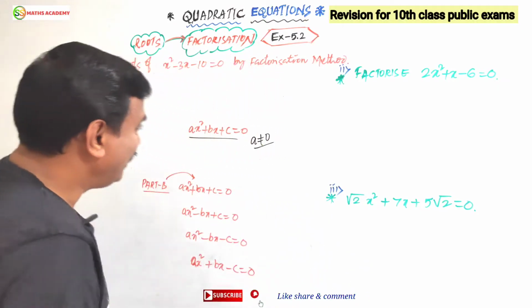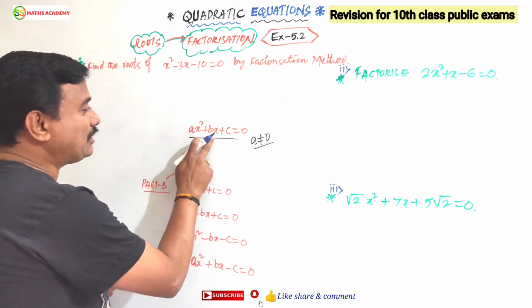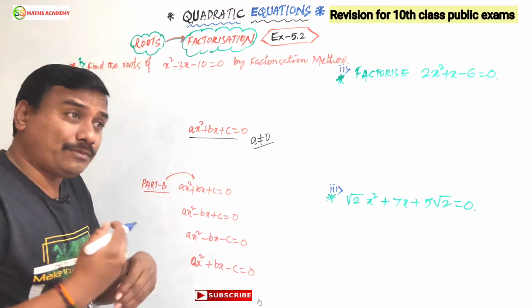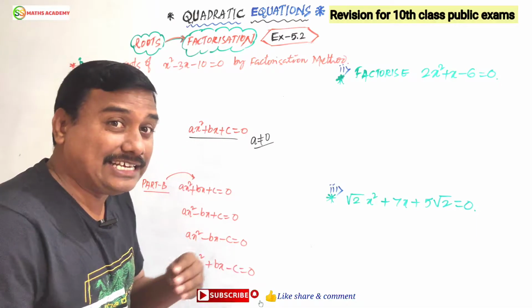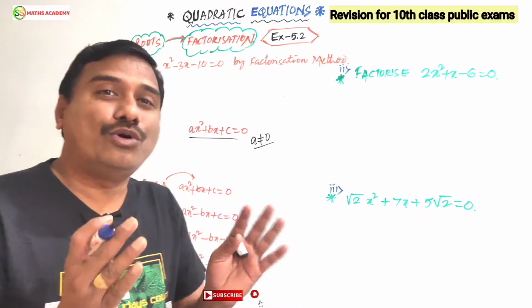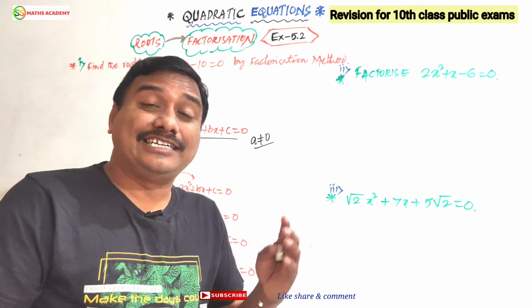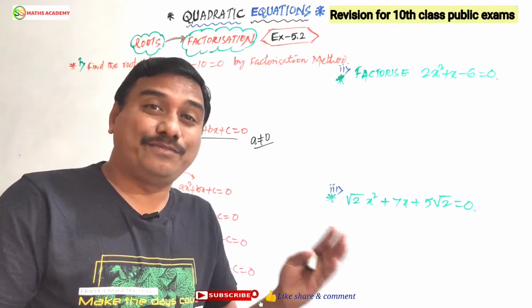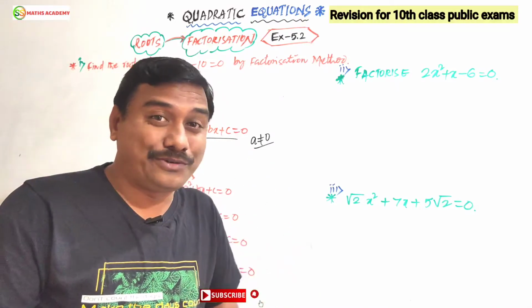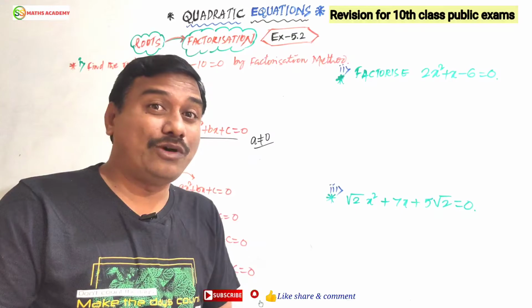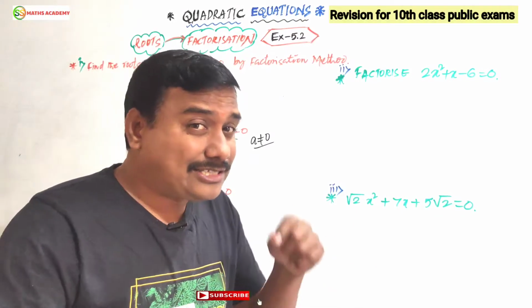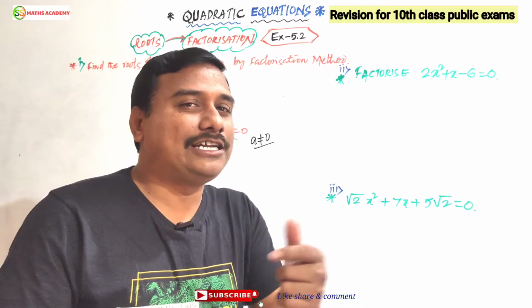Now see, friends. The condition of ax square plus bx plus c equals 0 is a not equal to 0. Some smart students think about this in the examination, because this time we are having more part B questions, 10 to 20 questions in the part B area. In that you should get 20 by 20, because if you want 10 GPA that is very important. Dear children, in that 20, sometimes we should follow smart work.